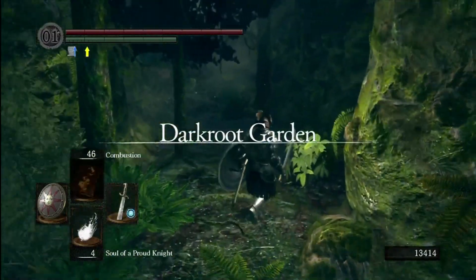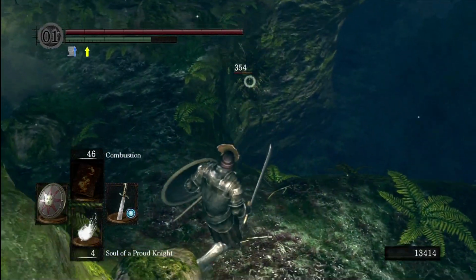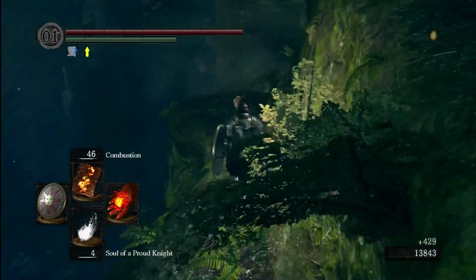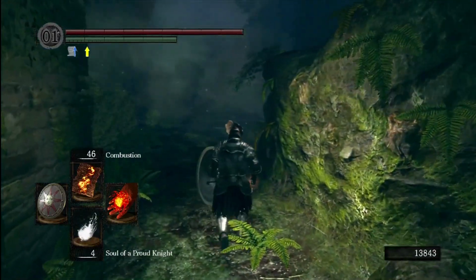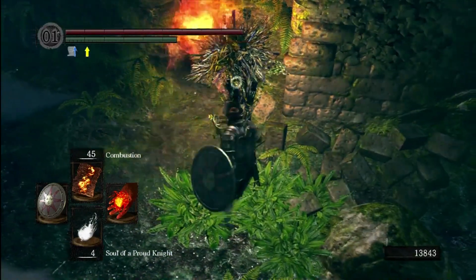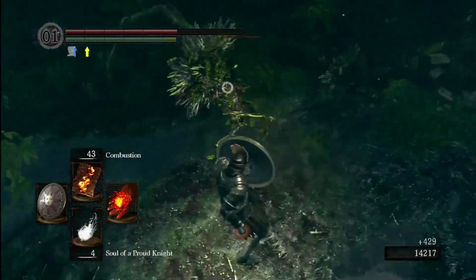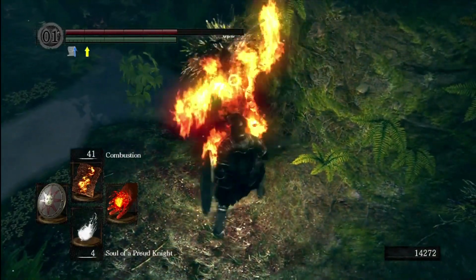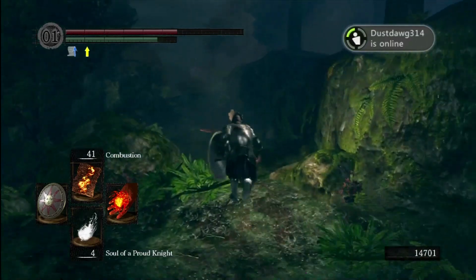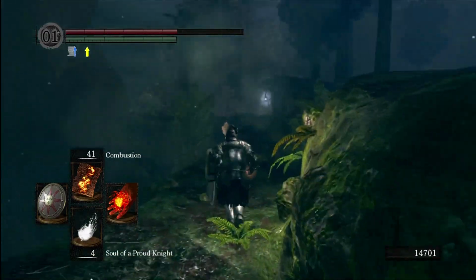These guys aren't really too hard, and whenever you block their attacks, they really don't do much to your shield. See? No big deal. I'll be getting up there in a little bit. Not quite yet. Now see that guy's waiting for you. Even when these guys are hitting me, they're really not doing a whole lot. And they tremble whenever they get hit by fire, which is a plus. Or stagger, I think is the official Dark Souls term for that.